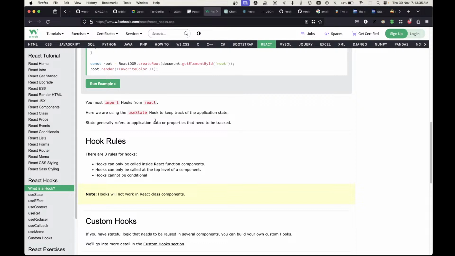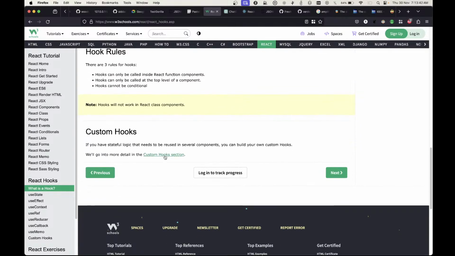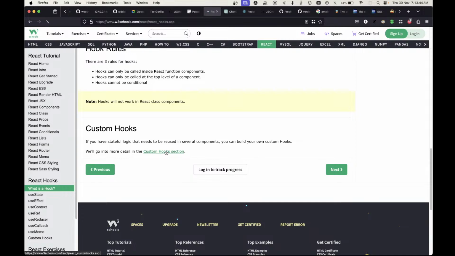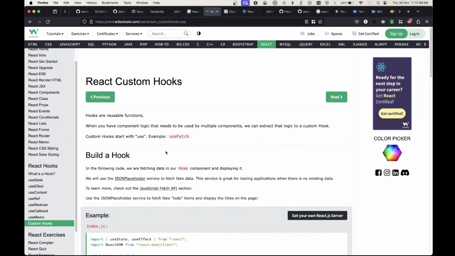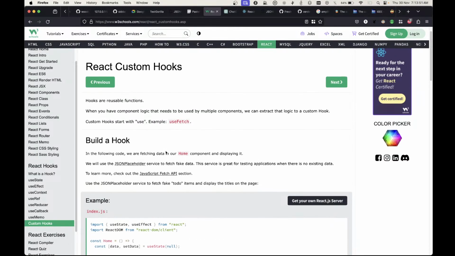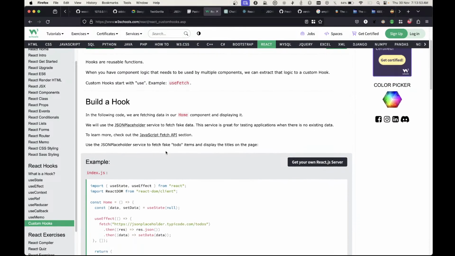Hooks cannot be conditional. Okay. Custom hooks. That's the next.